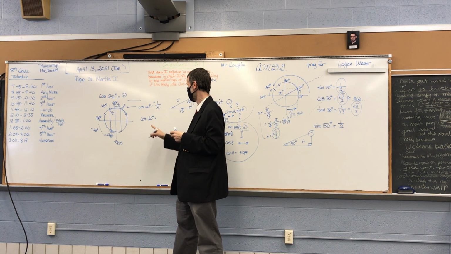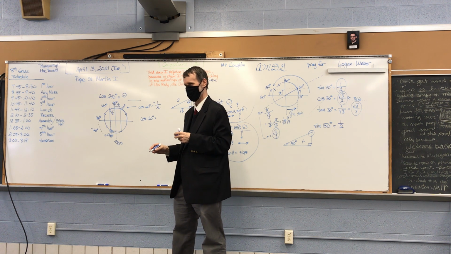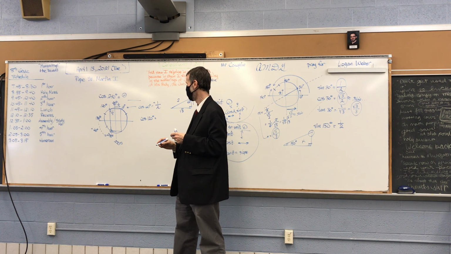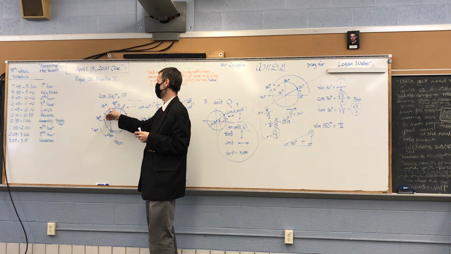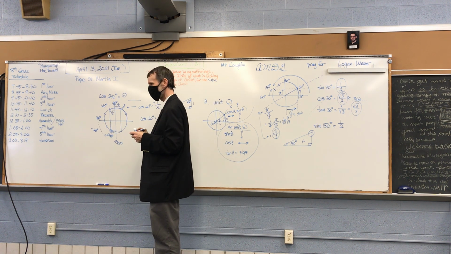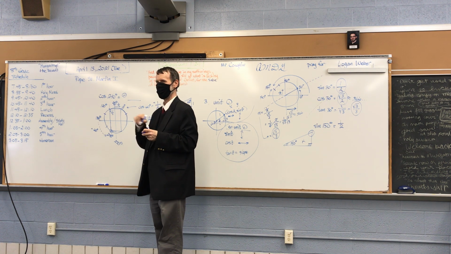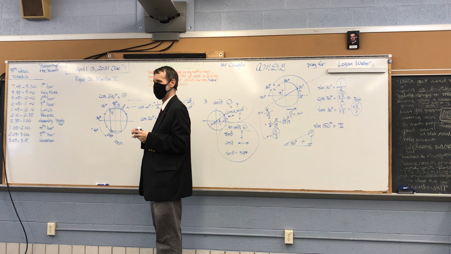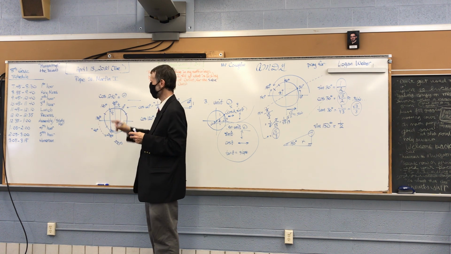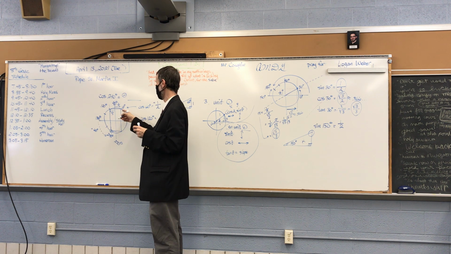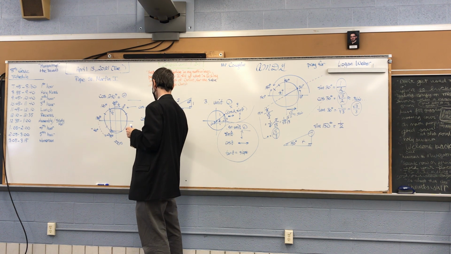Can somebody tell me the cosine of 120 degrees while we're at it? The cosine of 120. No, what's the cosine here? Cosine up, down, left, right, or slope? Left, right. Is it to the left or to the right? Left. So is it positive or negative? Negative. Negative what? Negative 1/2.